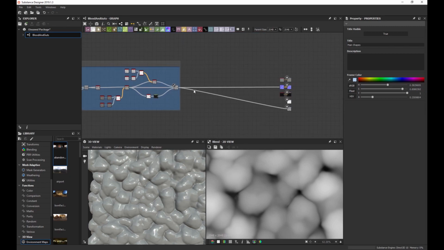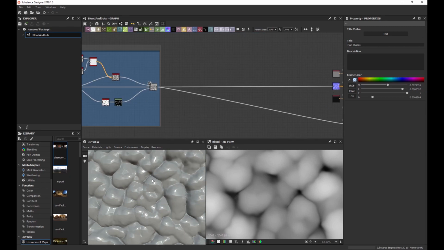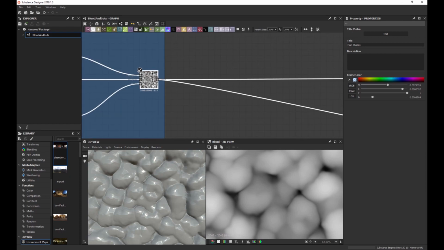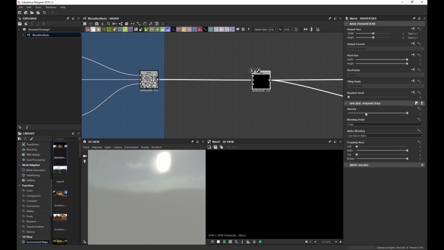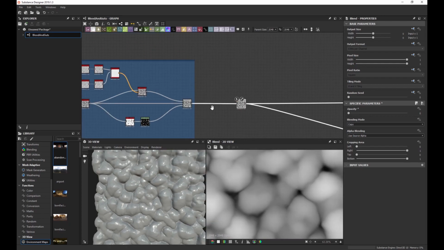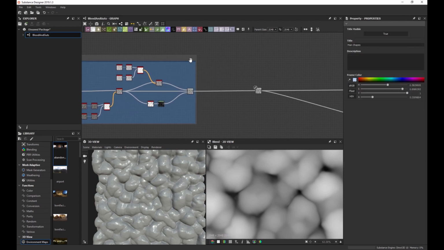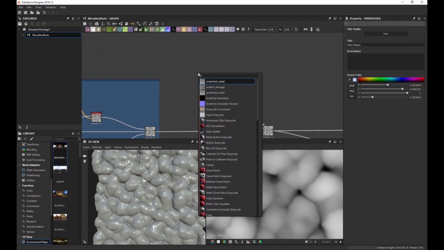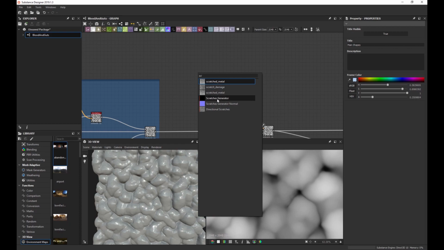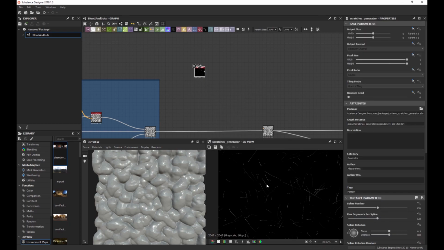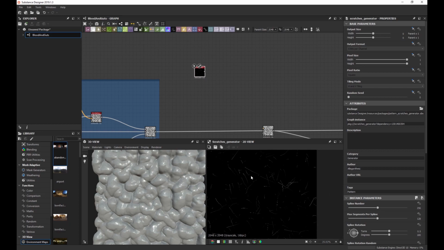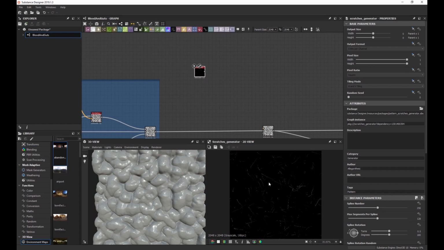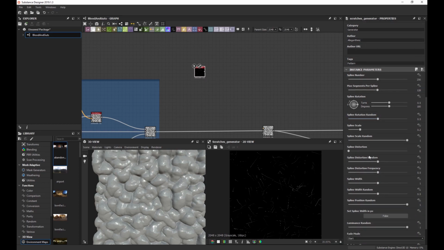The next thing I'm going to do is put some veins over the top of all of this stuff. Again, we're just going to add a blend node to blend these veins over. Bring the opacity down so we can see our pattern. For the veins, we're going to use a procedural substance node called a scratches generator. When we make that, you can see it's basically making a whole bunch of little squiggly lines. Then we're going to distort these lines, and these are going to be our veins. This node has quite a few parameters.